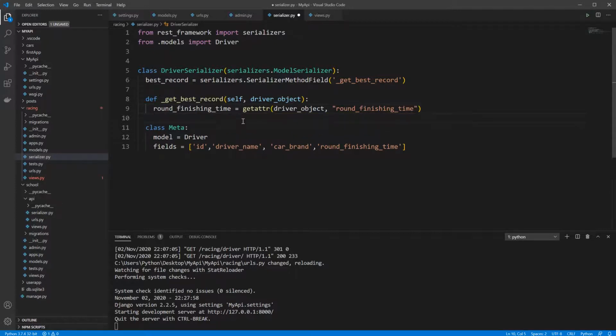So by doing that I'll get the round finishing time for each driver.